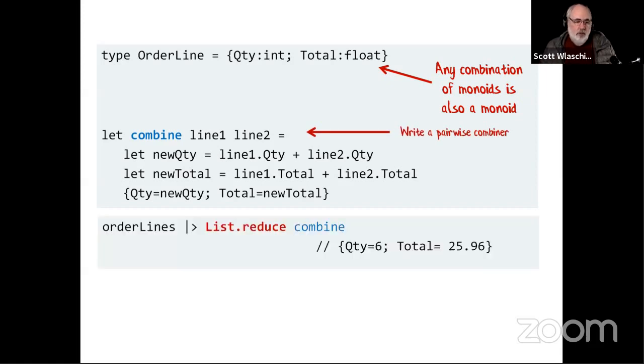So now, if I want to add them all up, I just say reduce the entire list using this combine function, and it'll do the whole thing in one step. And if I have a new one in my list, I can just use this extra one without having to recalculate the entire price over and over again. So that's a very simple example of how you might use a monoid in real code.